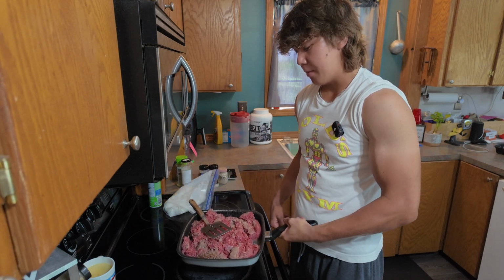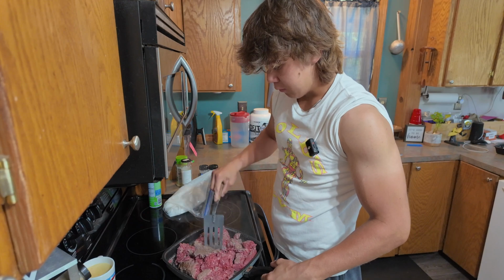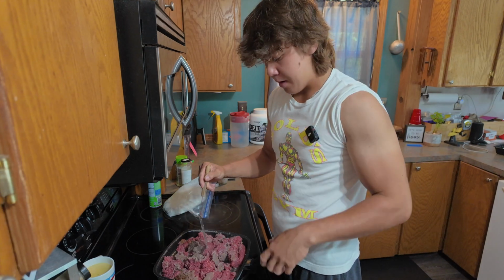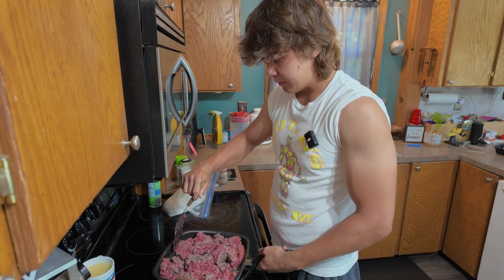Show me something more anabolic than this. 3 pounds of grass-fed beef, rolled up, Gold's Gym t-shirt. Got the 12 containers of meal prep in the background. Absolute peak.